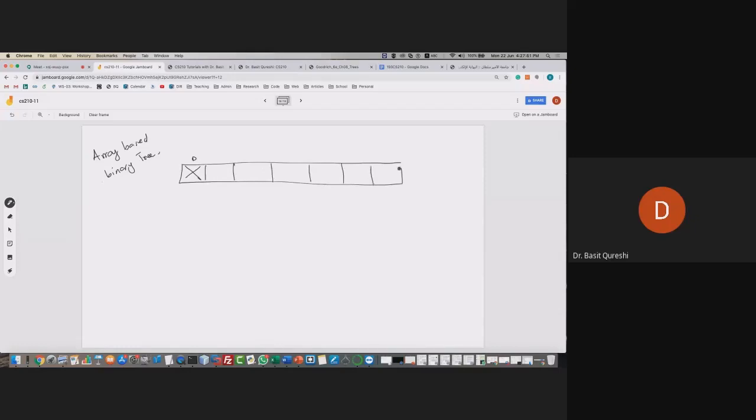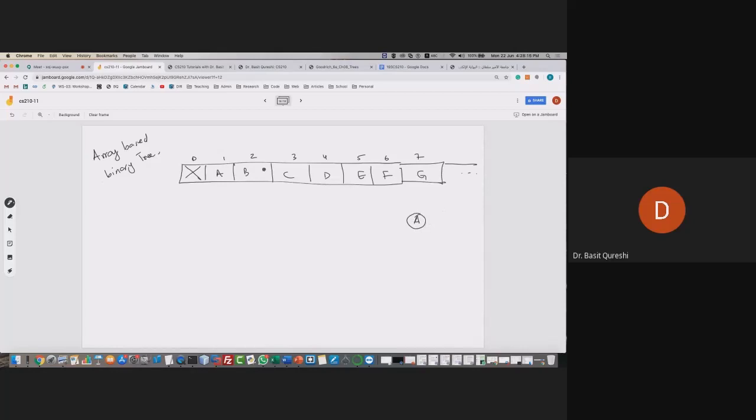Why? Because it works very well with the formula. So here's my simple array. Just for the sake of understanding, let's say this is storing characters. So I'm going to have A, B, C, D, E, F, G, and so on. So 1 is the root. So A is my root.